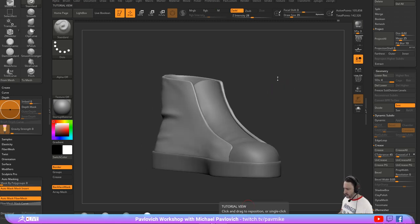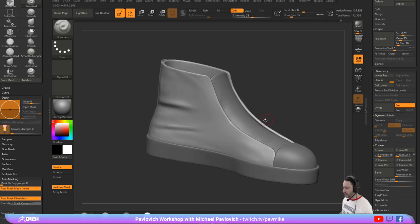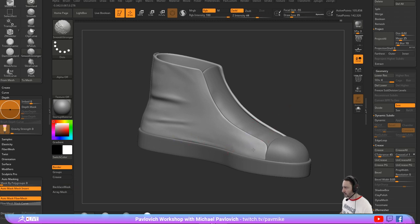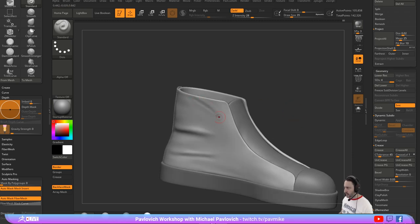Trying to think what else. All of it. I try to use everything just because I like learning through things, and I think programs are fun and awesome, and the people that make them are awesome, and I like, you know, people making new tools and new workflows and stuff is probably my favorite thing in the world. I haven't been able to do a whole lot of that recently, unfortunately, but I'm trying to get back into it.